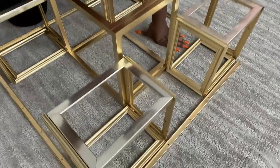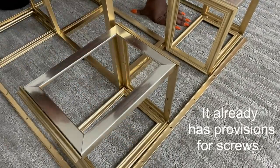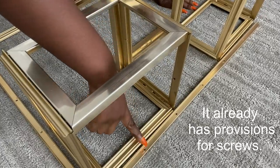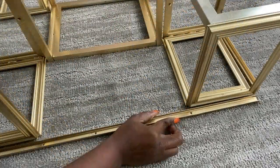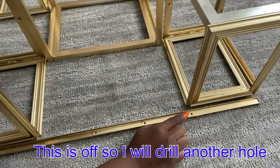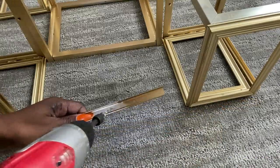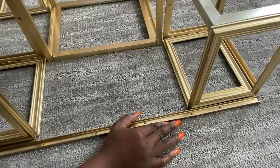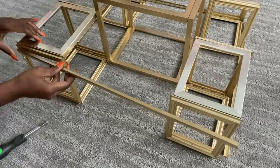If you look closely on this side, I already have a provision for the screw. This will be attached to the frame. Now on the other side, I noticed that the provision that I have here is kind of off, so I have to make another hole somewhere here. These are the screws that I'll be using to attach the iron to the frames, and I got the screws from Home Depot.